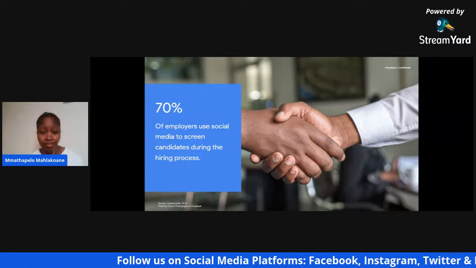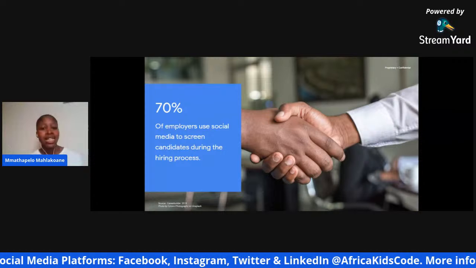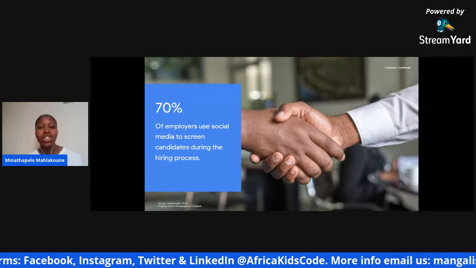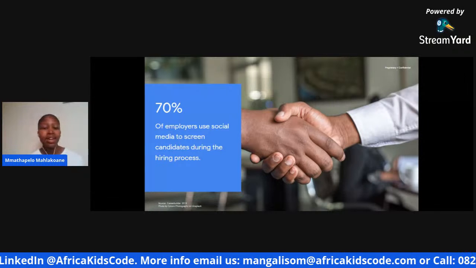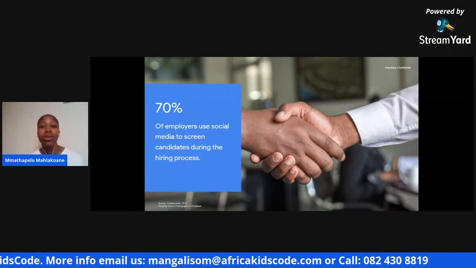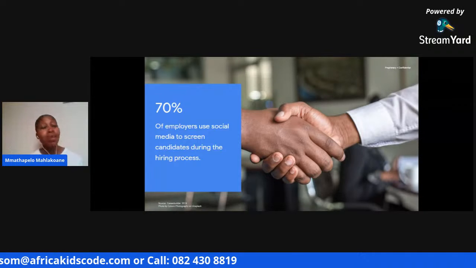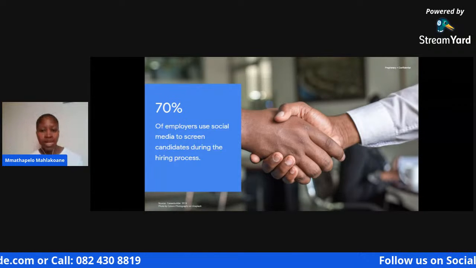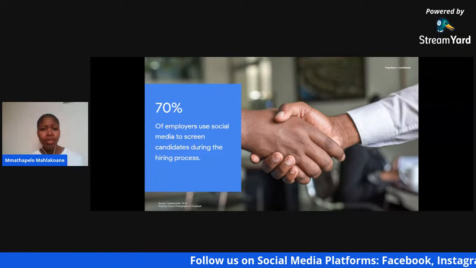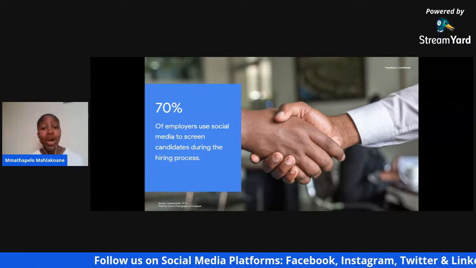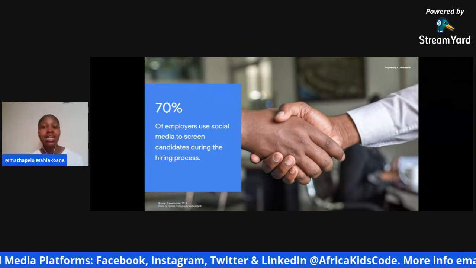According to a CareerBuilder survey, 70% of employers use social media to screen candidates during the hiring process. And about 43% of employers use social media to check on current employees. They believe information they find online can convey a person's character and demonstrate their skill levels.